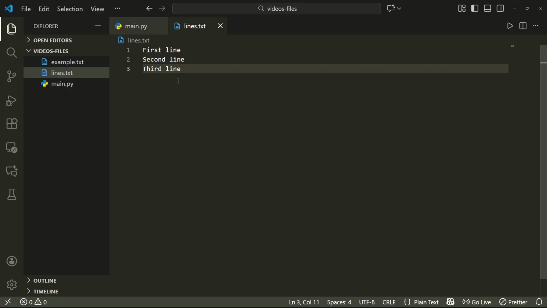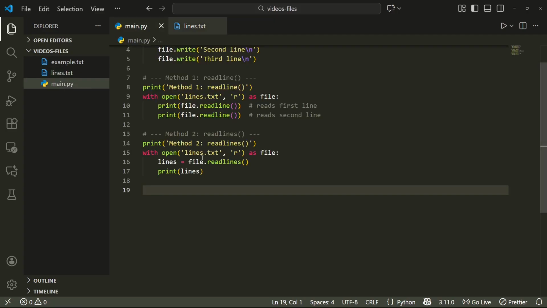You can read every single line, and it will create a list. So if you use readlines, the result will be a list of the lines. And in the next video we will speak about how to iterate this list and print it out.